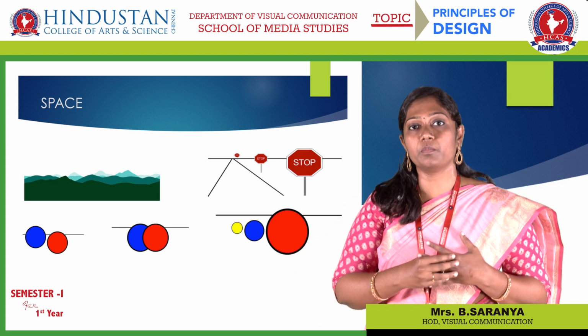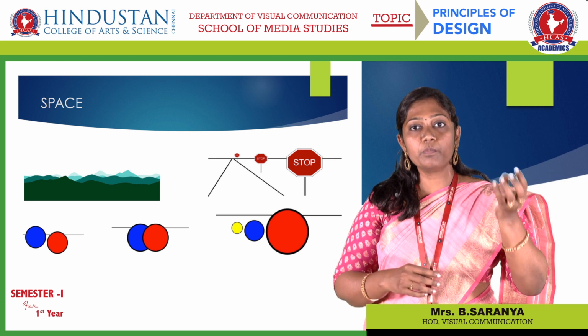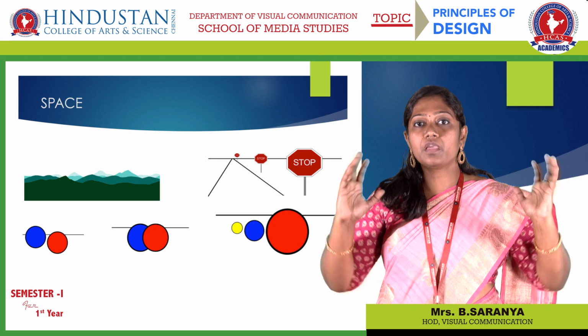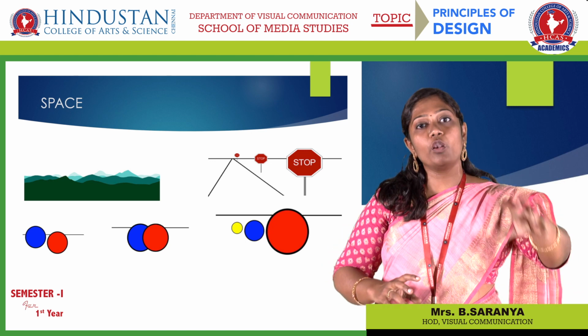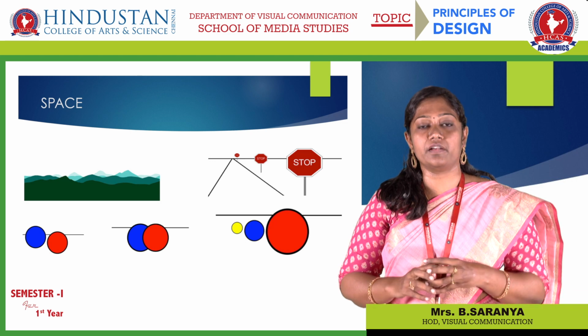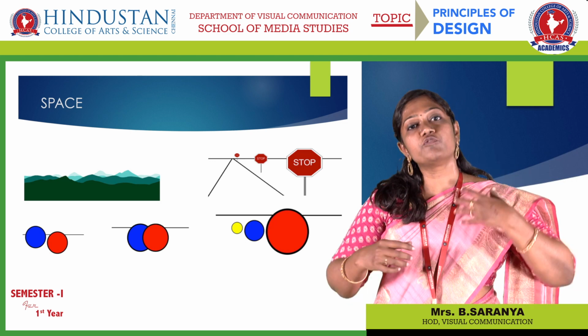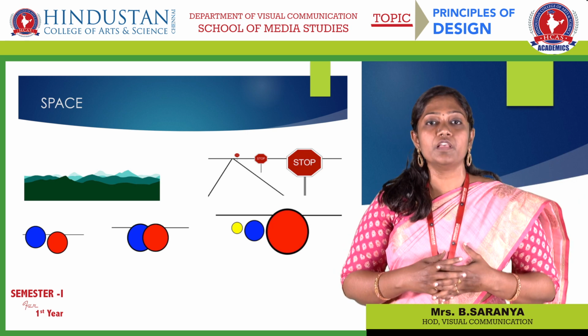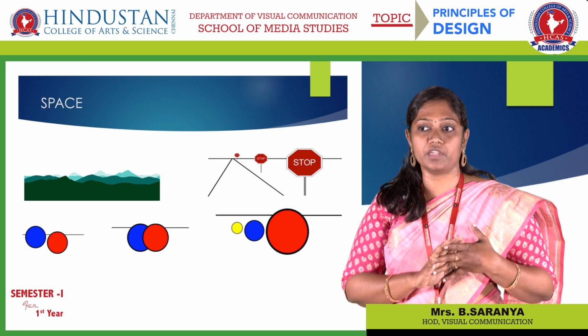In the right corner image, the balls are kept behind one by one, okay. The red ball is looking bigger in size, and the blue ball is a little smaller than that. Then the yellow ball is even smaller than that. Why is it? Because it looks like the yellow ball is placed far away from the red ball. So this is the size rule applied in this image, okay.